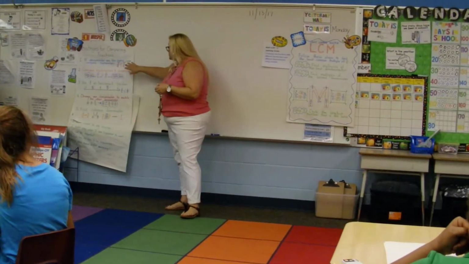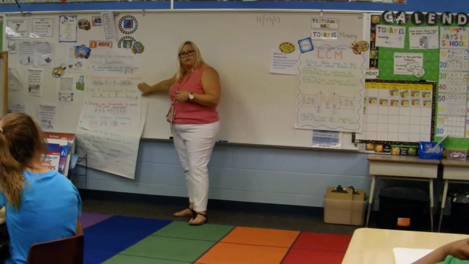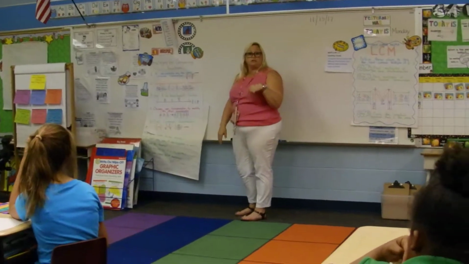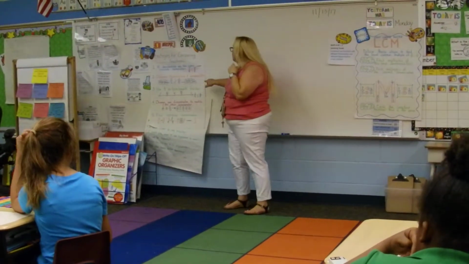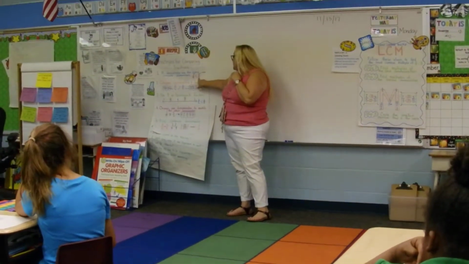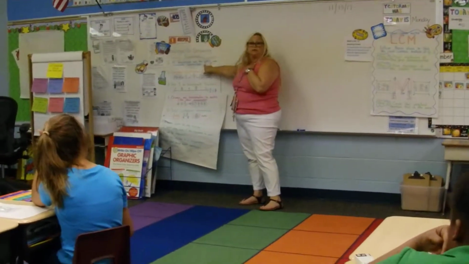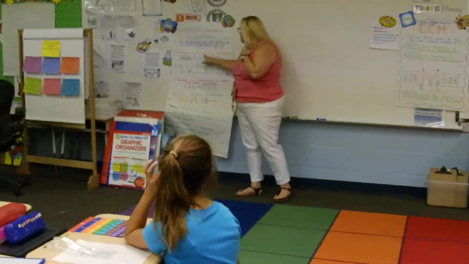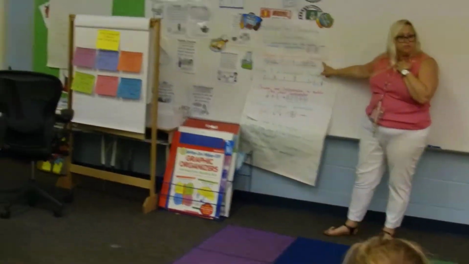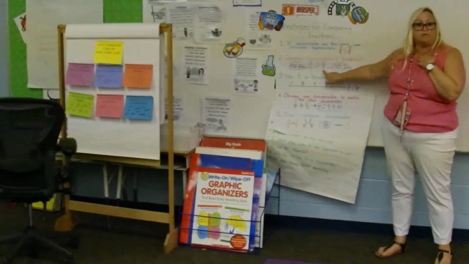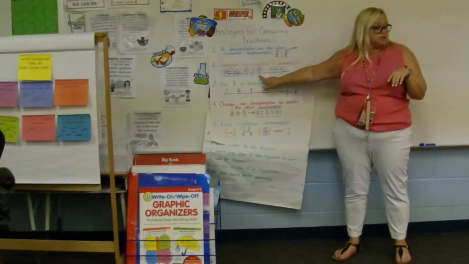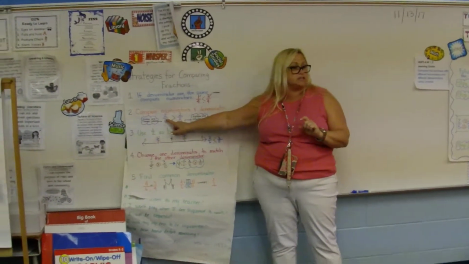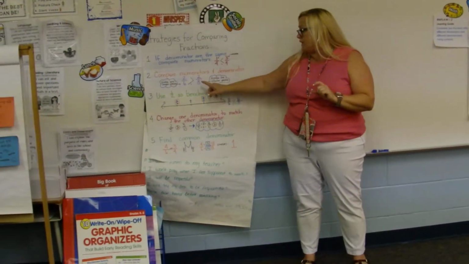Now, I just want to show you some of the things that we've learned so far, and then we're going to get right in. A few things we've learned so far with fractions are, if the denominators are the same, what do we compare? The numerators. Thank you, good job. We've also compared numerators and denominators, right? Yes. The bigger the number, the smaller the pieces. That's why 2/6 is greater than 2/8.